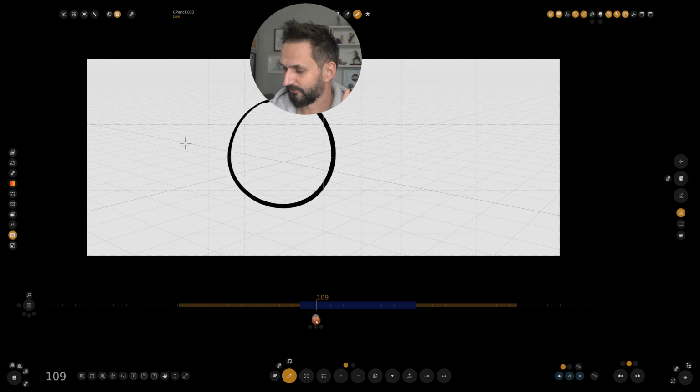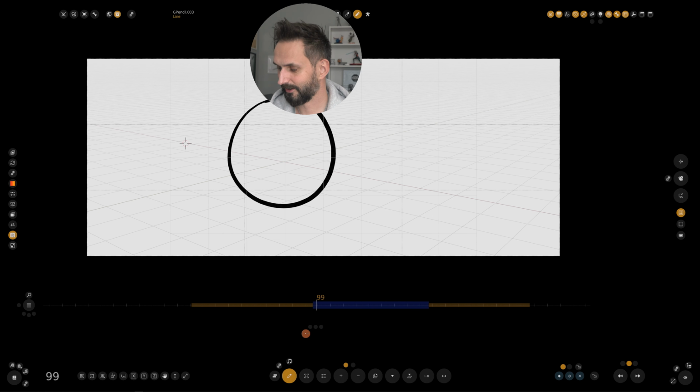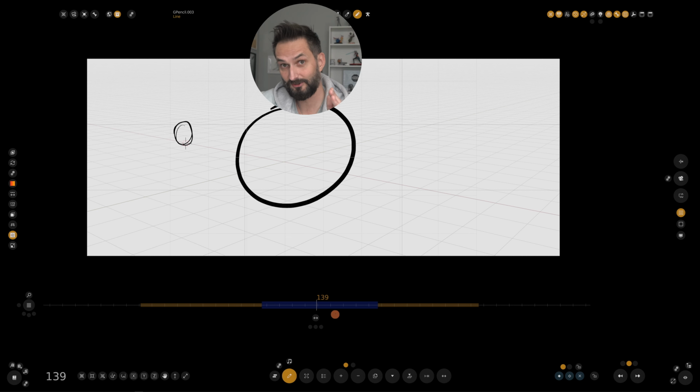So you'll be able to click one of these buttons and either go to the next frame, previous frame, like I'm doing right now. But you'll also be able to set it to keyframes, and then while you're dragging, it will just go from the next key to another, or from the current key to another, if that makes sense. So that is coming. Again, this is still work in progress, so it's not quite there, but it's going to be there very, very soon.